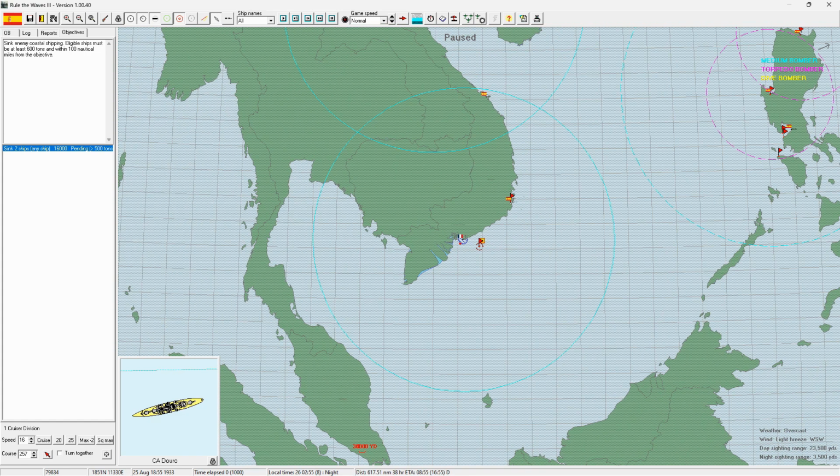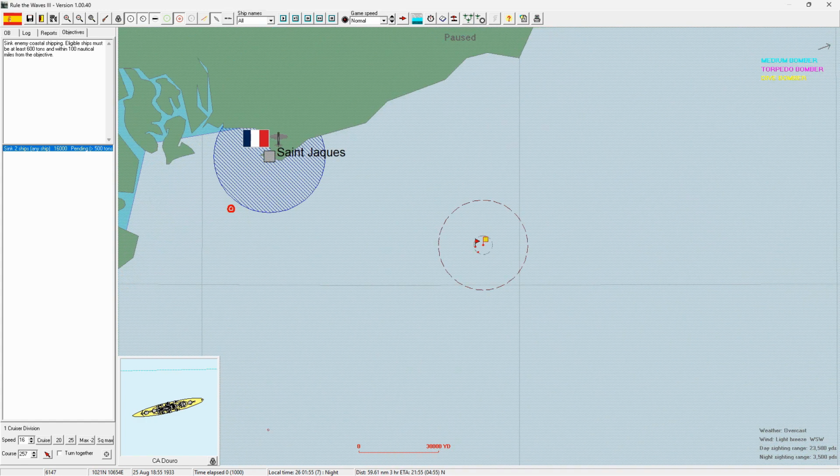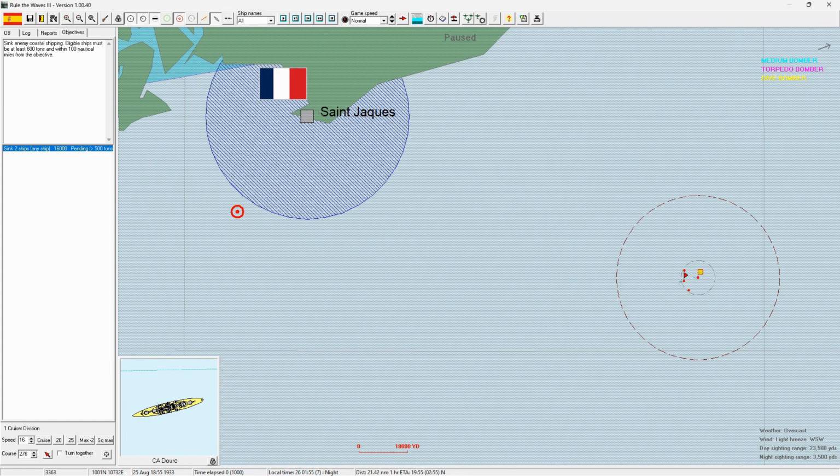We do have to worry about... Is that medium bombers? I believe blue is medium bomber. Yes, so they've got some medium bombers. So let's see if we can get in. Which aren't the most dangerous things in the world, but if they do hit, it can hurt.